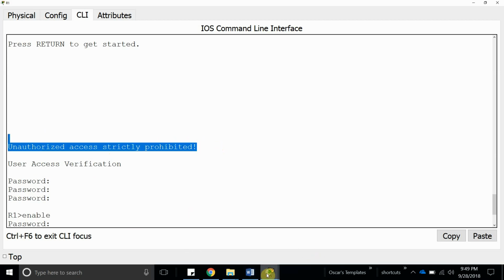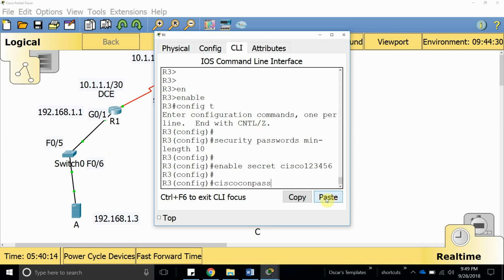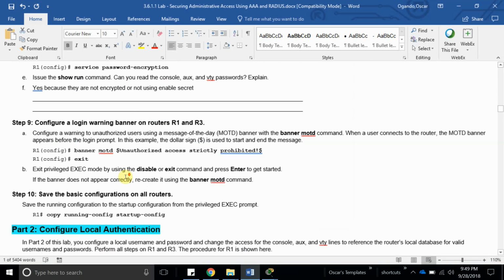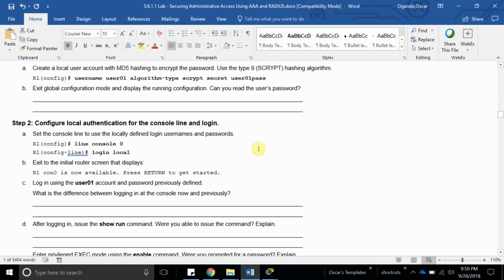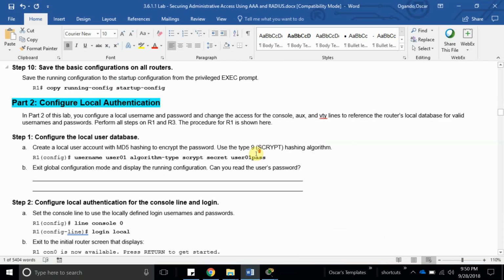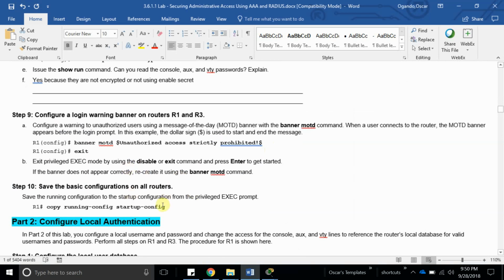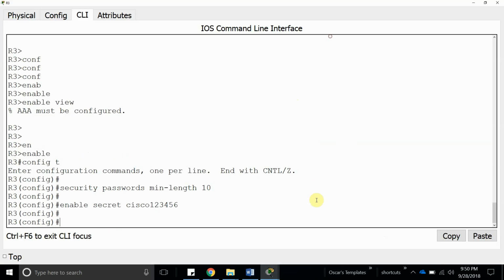And let's do the same on router 3 because that's what they want us to do. Let's copy that banner again and paste it. Where are we? We are right here. Router 3.